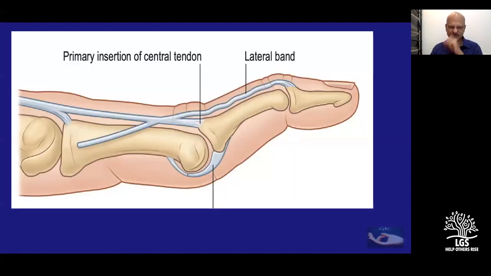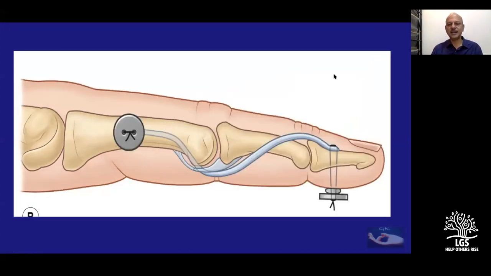How it is done: we know that this is the swan neck deformity due to mallet finger. Imagine if you could attach something over here till here, it would correct the problem. That something is going to be a tendon graft. We take a tendon graft here and attach it to the terminal phalanx. Once it is attached, it is brought down volar to the PIP joint and taken to the opposite side. For instance, we bring it on the radial side, then go volar to the PIP joint, go to the ulnar side, the opposite side, and then attach it.